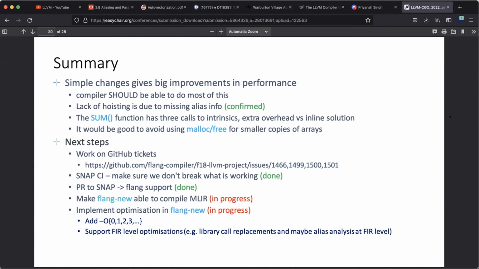And we need to make flang-new compile MLIR, then we could make it simpler to work on these things. And we need to add optimization to flang-new, or LLVM Flang. Next slide.